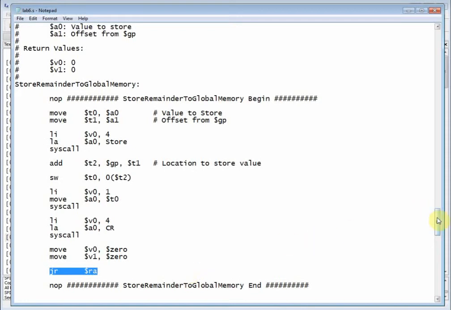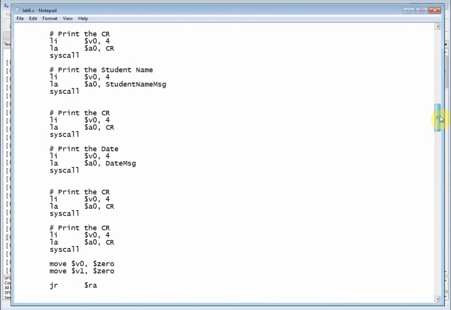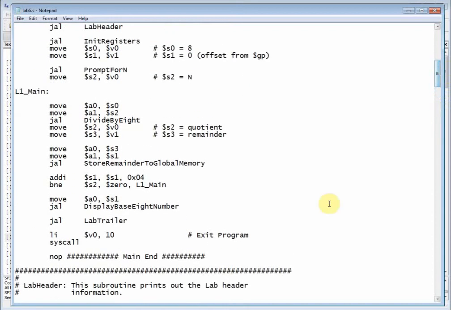Okay, let's go back to main here. And let's see, once we store it out there, then what happens? This is the offset. Well, notice we bumped up the offset by 4. And then we said, well, is S2 0? What's S2? S2 was the quotient, because we're taking in and we're dividing it by 8, and then we're dividing that by 8, and dividing that by 8, and dividing that by 8. Sooner or later, S2 is going to get divided down to 0. So what we do down here is we check, is it equal to 0 yet? If it's not, then we can still divide it down and get a quotient and a remainder. If it is equal to 0, then we're done.